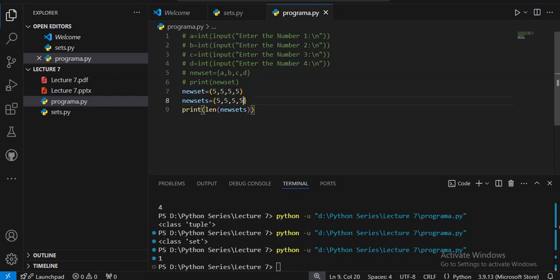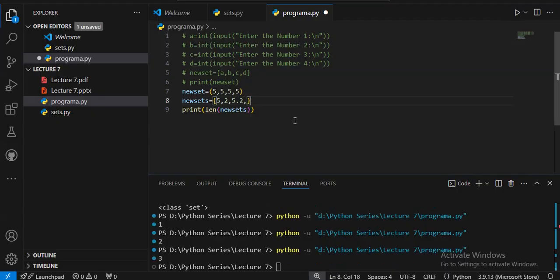Now suppose I write here 5.0, and I write 2, and I delete these. What do you expect? You will say that 5 is an integer, 2 is also an integer, but this is a floating point. Now let us check the output. The output is still 2. Why is it still 2? The reason is that 5.0 and 5 are the same. Yes, it can make a difference: if I write 5.2, then it will consider this as a separate element.